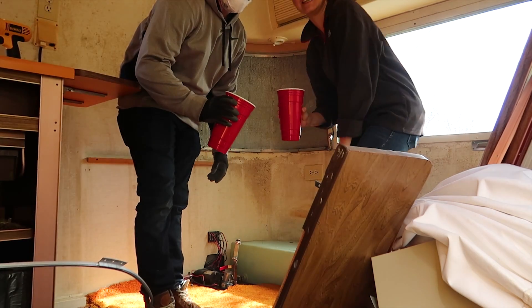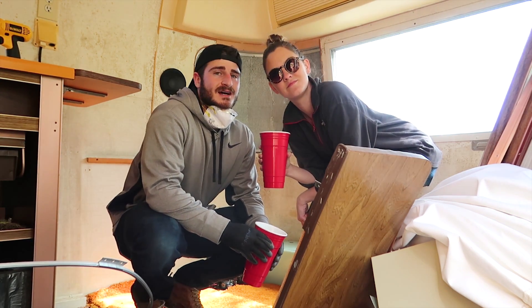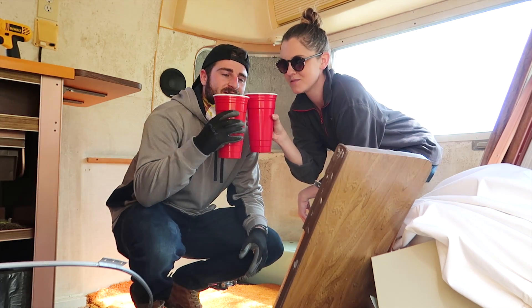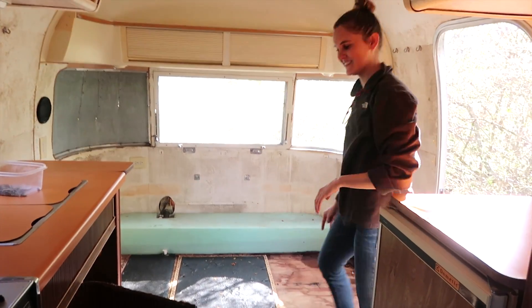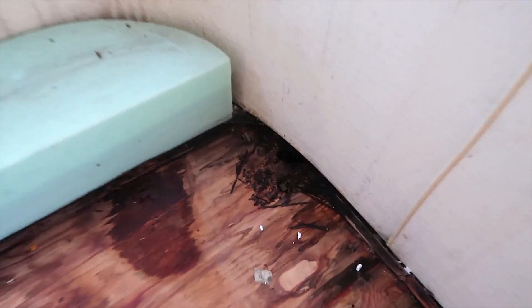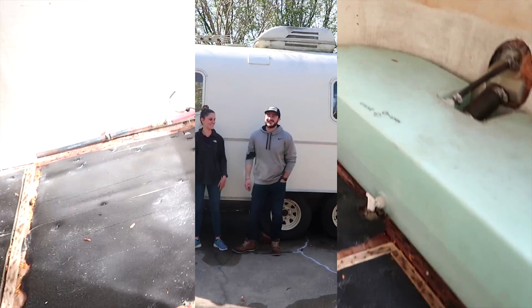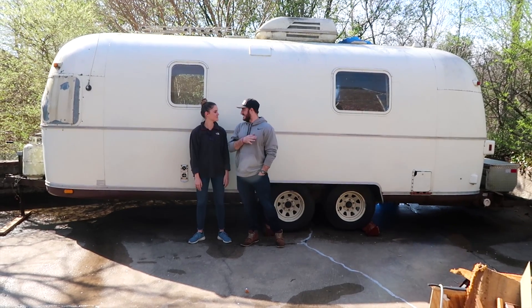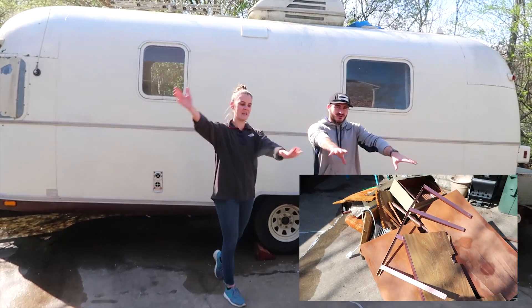Look — you can stand up here. Cheers! We're almost done for the day. We got the whole front section taken off, the whole left side power washed, and we're having a drink. Here's the front completely gutted out. The only water damage we found was right here — I poked a little hole and it doesn't seem too serious. We're just going to have to replace the subfloor, which is not a big deal. Day one is done — we ripped out the front quarter of the inside. 1977 Airstream Argosy renovation, day one.